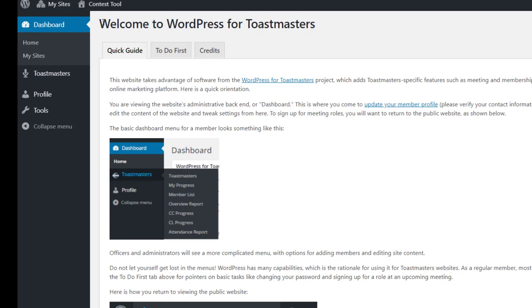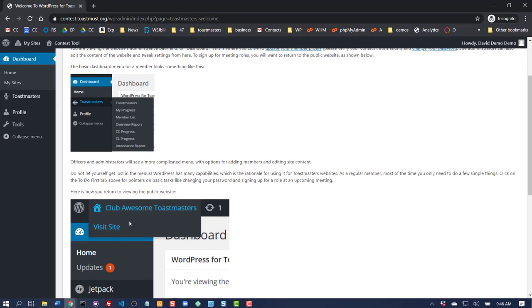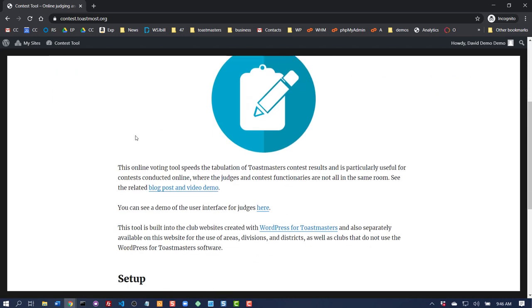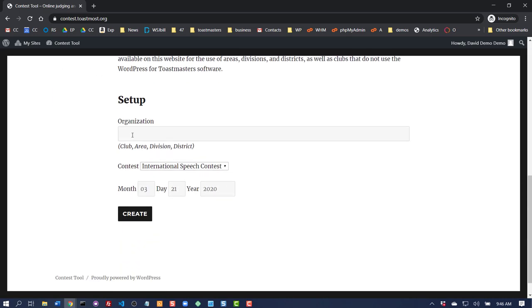So once I've gotten that to work, I get logged in and I get a welcome message that is really oriented towards users of the contest website setup. But from this back scenes thing, there's some documentation here that says here's how you navigate to the front end of the website. So we want to get back out there where that form is going to be waiting for us, allowing us to go ahead and set up a club or area contest.